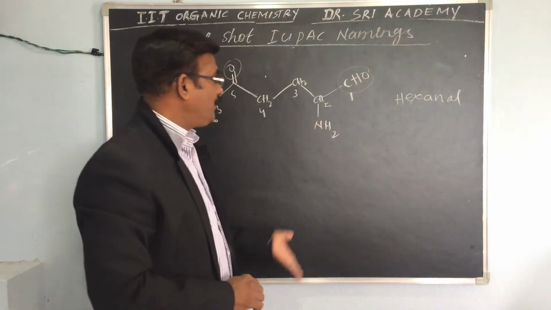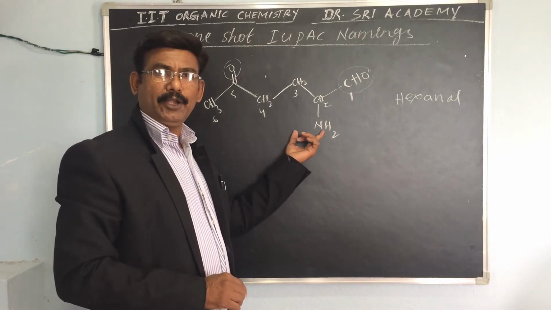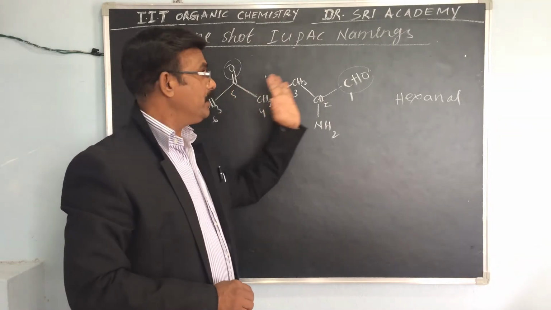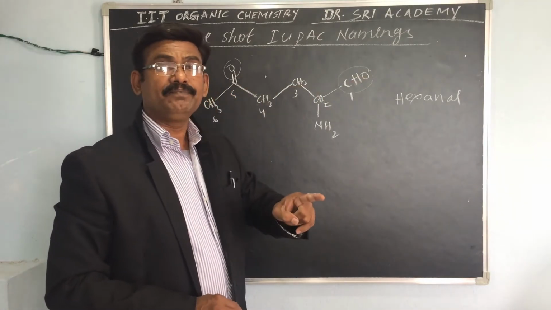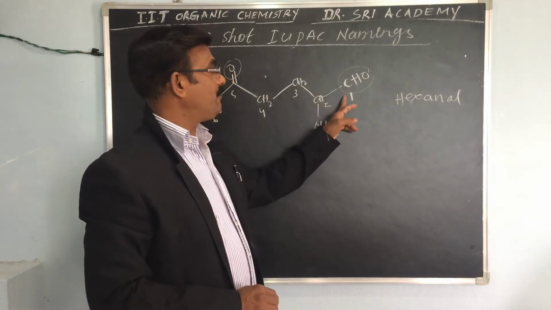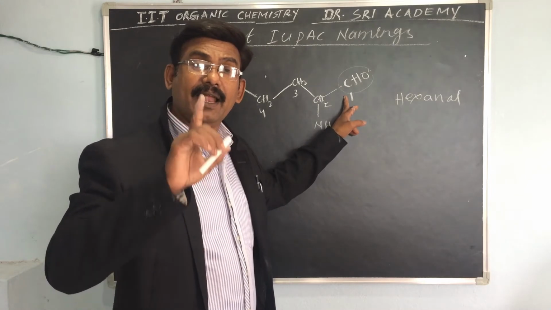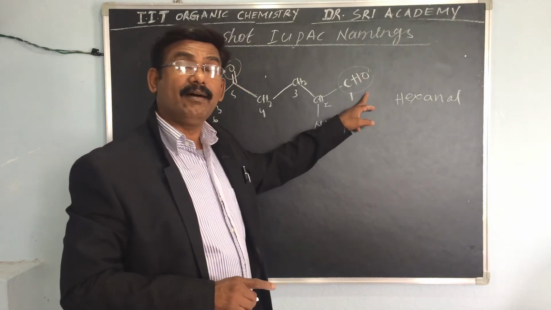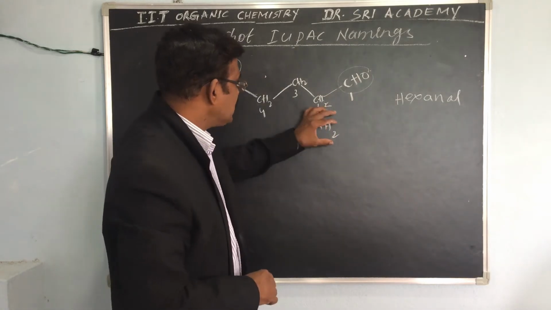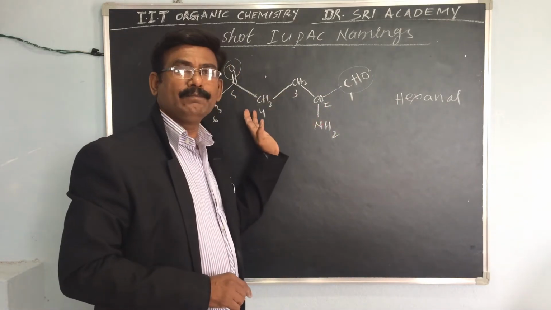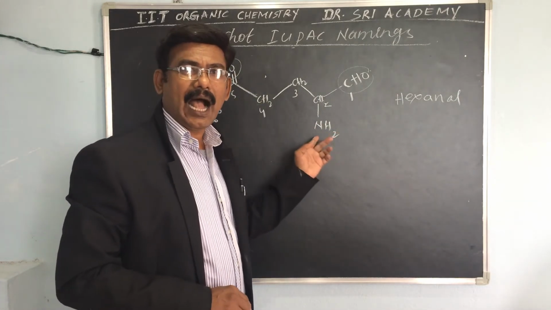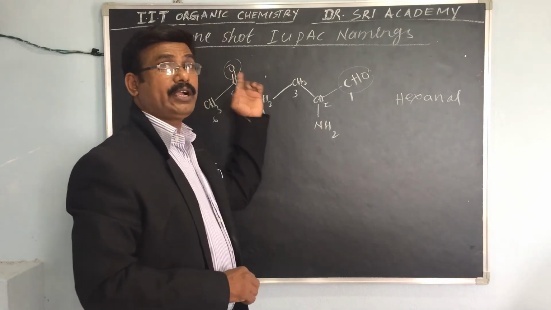And what about the other prefixes? Amino is there, and oxo. Keto here means oxo prefix, because only one suffix is possible. All the remaining functional groups are prefixes. Only the first priority we consider as the suffix, and the other functional groups are prefixes. So this is also a prefix. Two prefixes are there; according to alphabetical order, amino will come first, A, amino, then oxo.